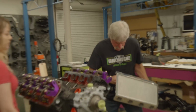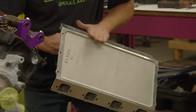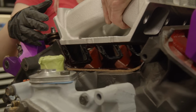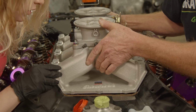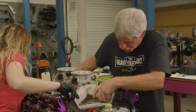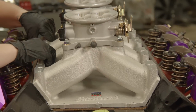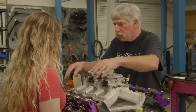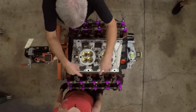Your dad really gets on me to check things real carefully. Feels pretty good. Okay, I'm gonna set it right over the dowel pins on the ends. Tell me how we're looking. Good. Oh, it needs to come over a little bit right there. Right there. Okay, yeah, so we got it. It's in place. Looks good. All right, now what we're gonna do is drop all the bolts in all the holes, so there'll be 8 on each side, and we're gonna be really careful that we don't drop anything into this engine while we're working.